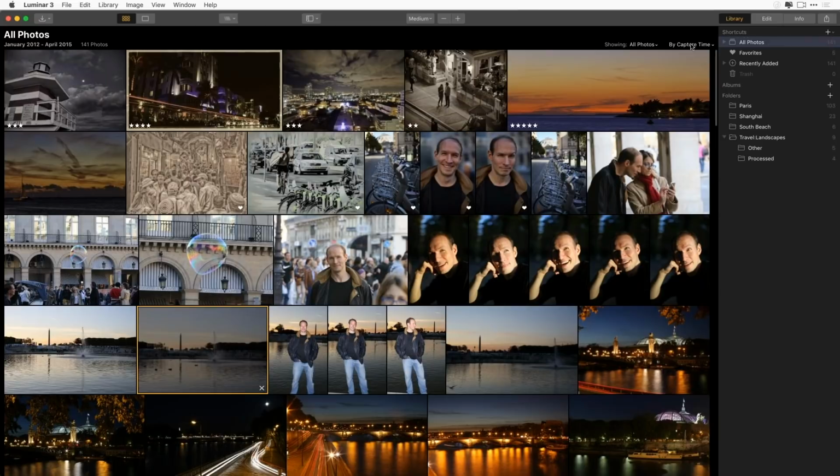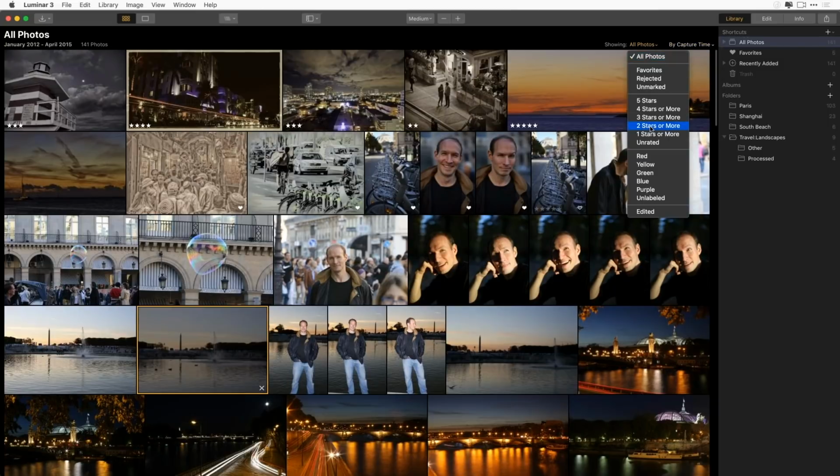In addition, over to the right, I can choose not only what images I'm choosing to look at, but how I'm going to organize them. I can organize them by their rating from 1 to 5, or by their file type, or edit time or capture time. Usually we do capture time, so it's in chronological order to start with, but then it's easy to change this. So that's an idea of basic organization.